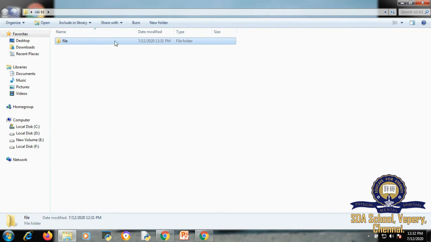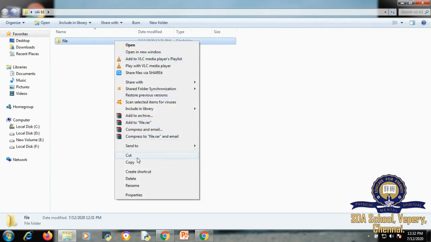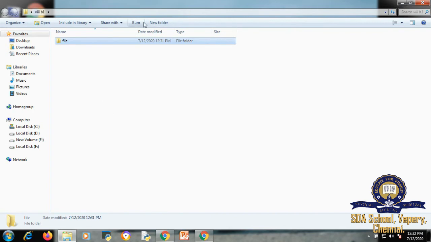Now, this is okay. That is how to create a folder. How do I store a folder? I want to store this folder in some other location. How do I do that? I will right click and copy or cut the folder itself. I'll simply copy. I want to put this folder on the desktop, or I want to put it in any one of the drives.